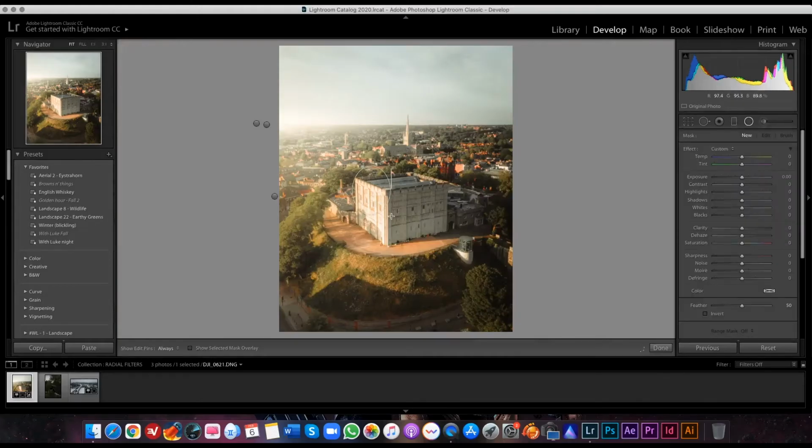So now, if you wanted to get really crazy with it, what you could do is take another radial filter, and you can really get creative with it. So obviously there's a lot of light hitting this castle, Norwich Castle. So what I want to do, again, I'm going to invert, and I'm going to just take the clarity, I'm going to put it really far down, also going to do dehaze as well, and a little bit of black.